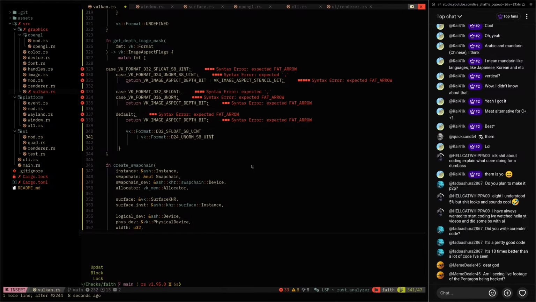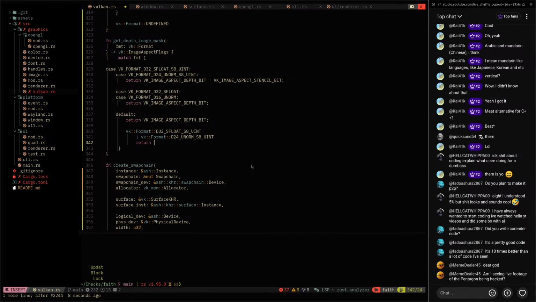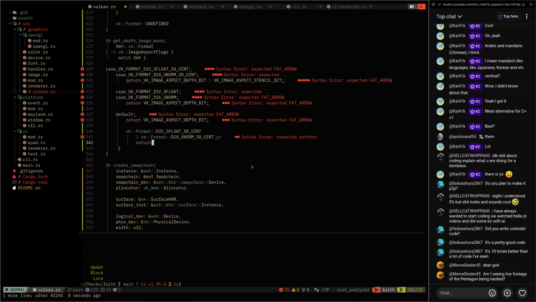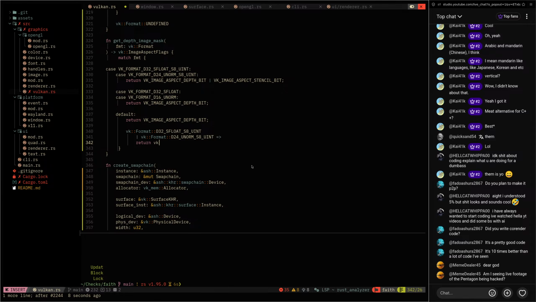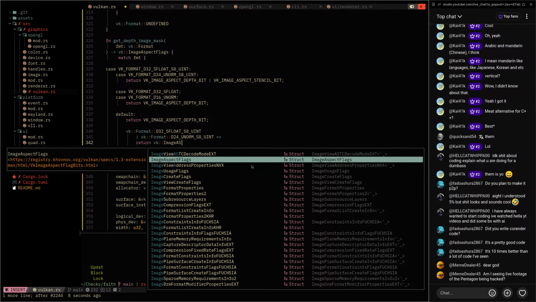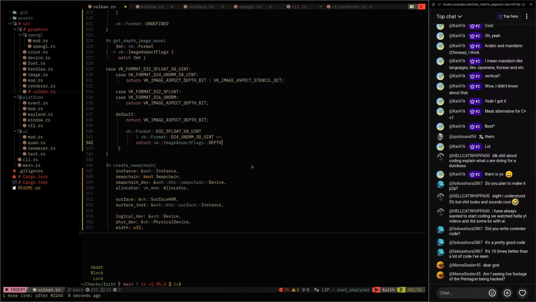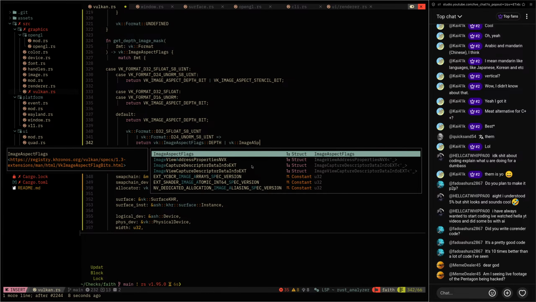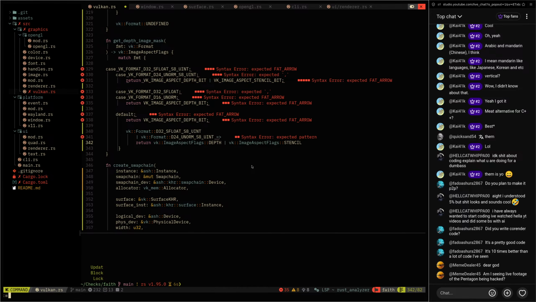Then we want to say return, and then I think we do this, return VK image aspect flags depth, VK image aspect flags stencil. Right, okay, that makes sense.